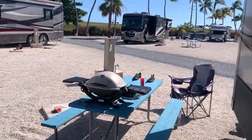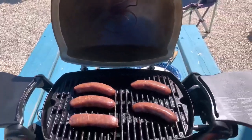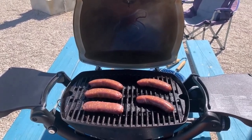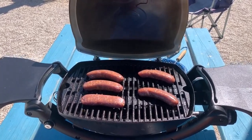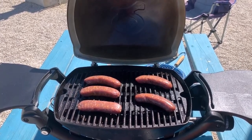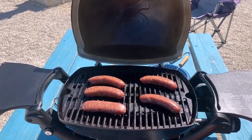We went down to Winn-Dixie. They have seafood and all kinds of meats. These are hot sausages that we picked up at the deli at Winn-Dixie, Big Pine Key, just about 5 minutes away. Can't wait. I love hot sausage. Especially in RV life, we all have our assigned duties, don't we?